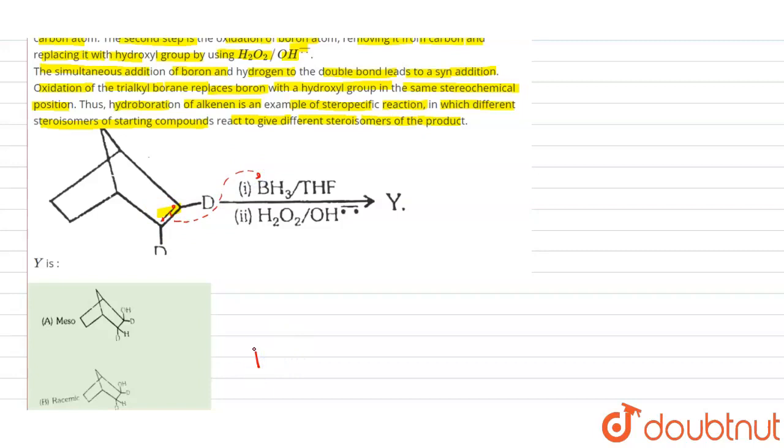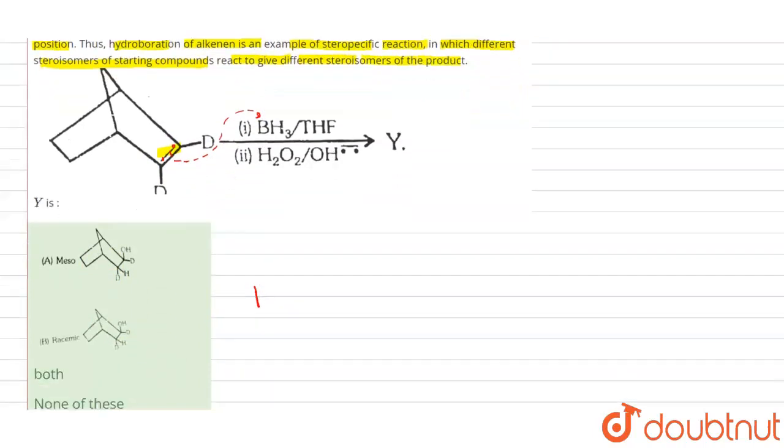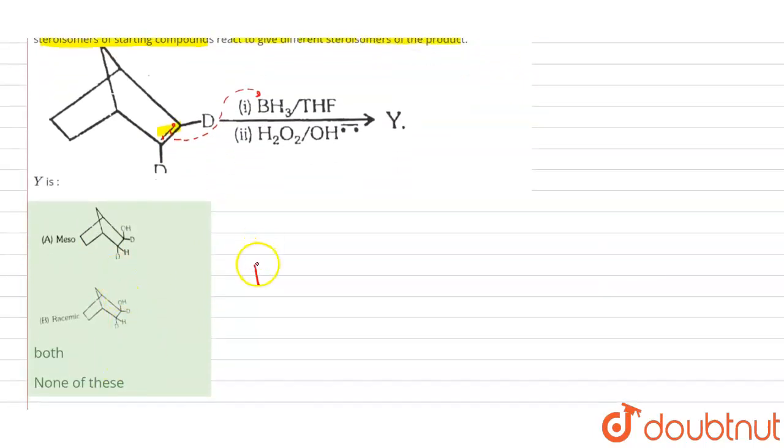So that we can write here. These are the options that we will be given, A, B, C and D. So these are the options. Now first of all, we can make this structure in that way. So we have something like this bonding here. Okay, now next, this is presented here, and here the pi bond is present.